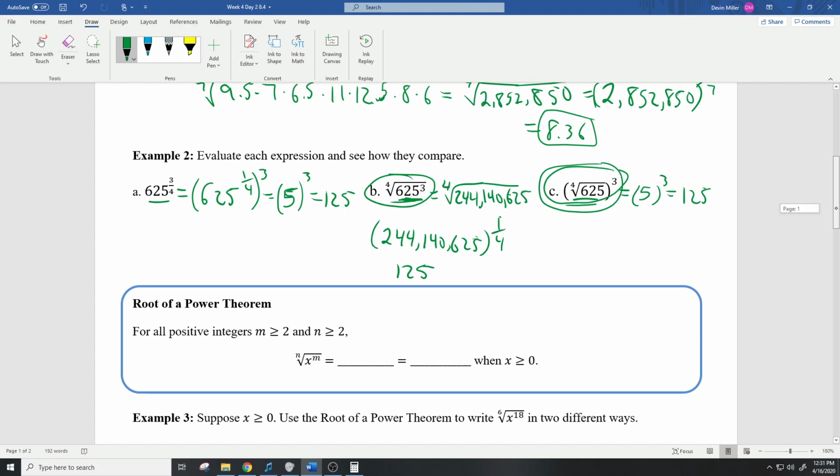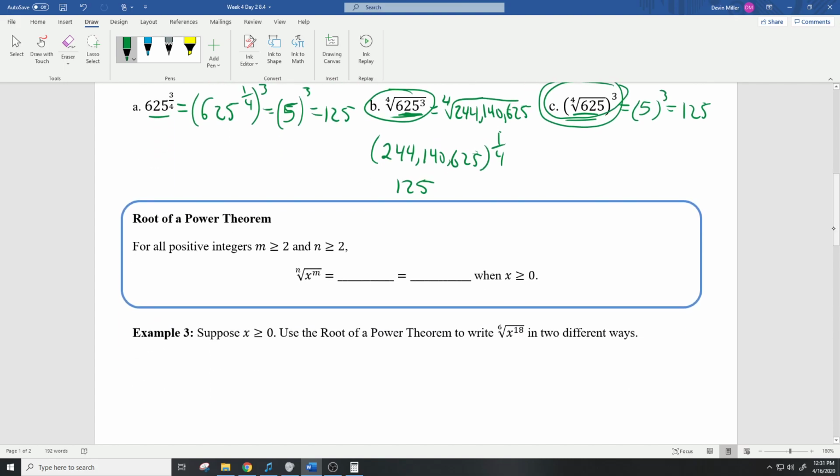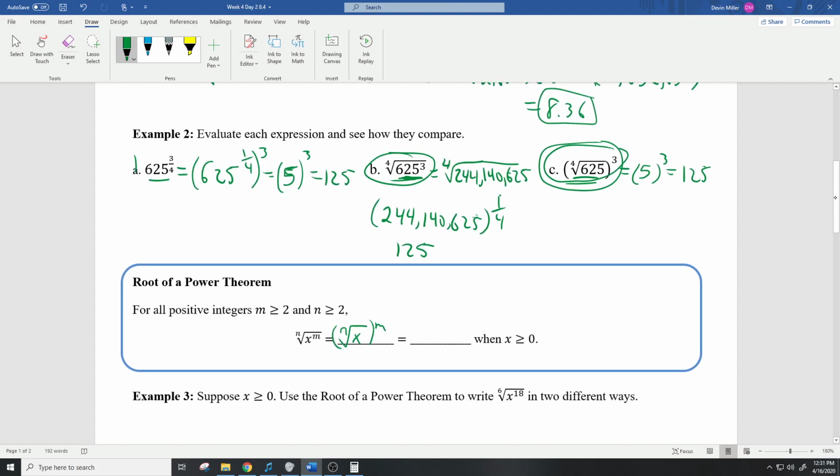What are they doing there? They're basically just taking out that m and putting it to the outside. So in this case, we can say this is the nth root of x, and the whole thing in parentheses, to the m. So whether it's inside with the x or outside in a set of parentheses, they mean the same thing. And the last way you could rewrite it is by getting rid of the root and writing it like part A. So that would be x to the m over n. As long as you remember that the small number inside here is always the denominator, you should be okay.